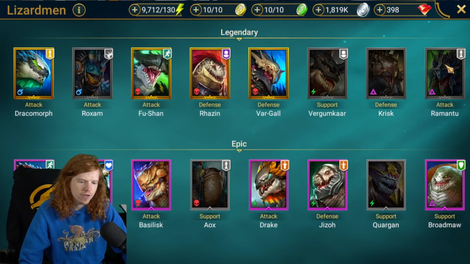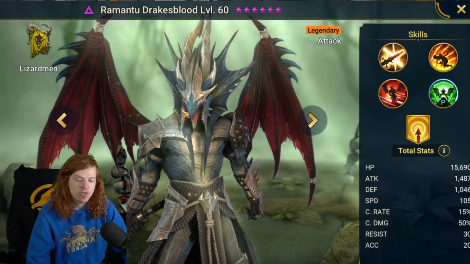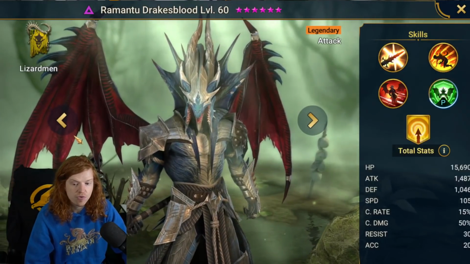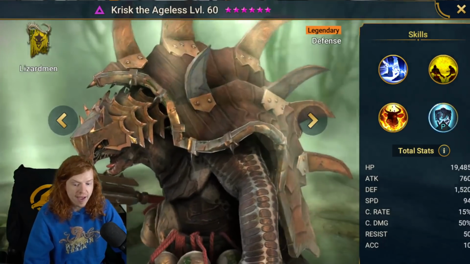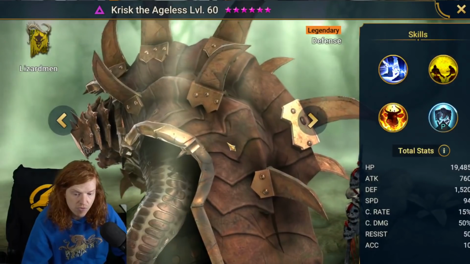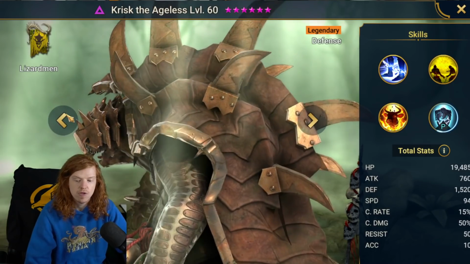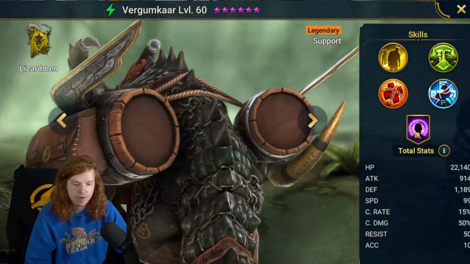Lizardmen have another good amount of decent characters. You have Drake's Blood, which is the character that you get once you've completed literally all of the missions, which I don't think anyone has yet because there's still 0 reviews, and he is absolutely insane. Obviously, you're going to max him if you get him. Krisk is considered one of the best characters in the entire game. I'm not going to do a full review of him. I don't need to. If you get him, you should max him out. He's absolutely crazy. Basically, the best debuffer and buffer in the game, as well as just the amount of damage reduction you get. I actually think this character is highly underrated, Vergamkar, and I'm going to tell you why.